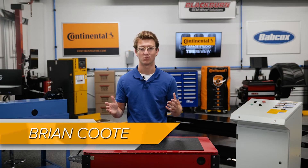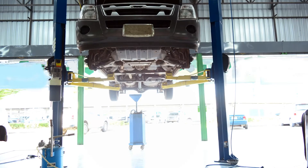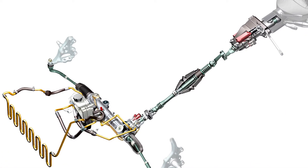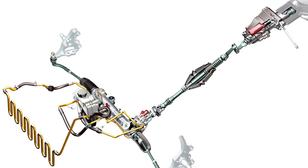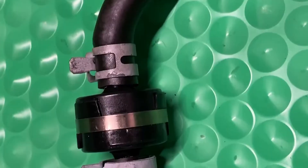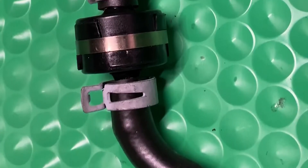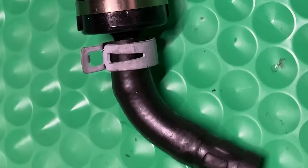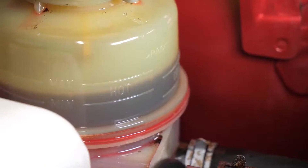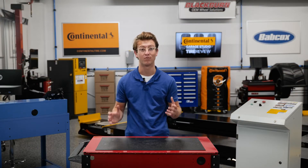Some of the most often missed items when investigating a power steering complaint are the hoses. Underhood temperatures have increased and are even more punishing for hoses. If you see small black particles inside the power steering reservoir, chances are these are pieces of the hose rather than the pump or rack. High temperature pulsation causes power steering hoses to deteriorate from the inside, and the constant flexing and pressure surges result in the breaking off of small particles, which are carried through the system and can lead to a system malfunction.